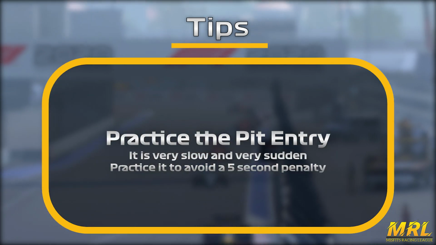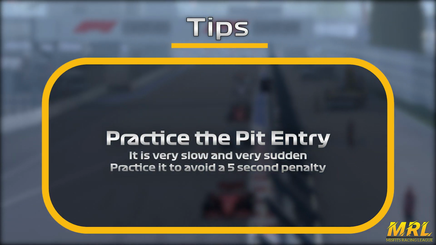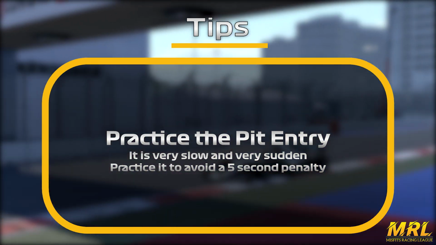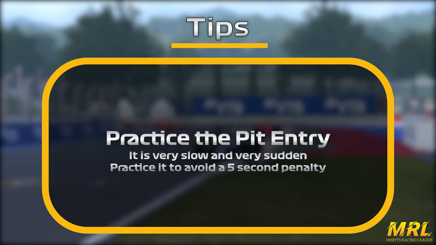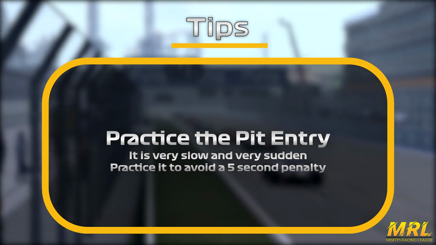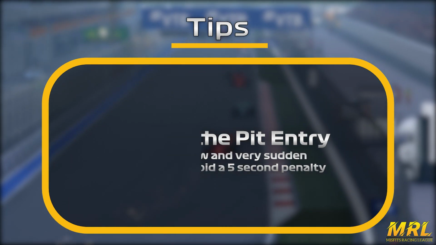The pit entry line comes up very quickly and is incredibly slow. With a speed limit of 60 km an hour or 37 miles per hour, you need to ensure that you are comfortable pushing the car into the pits without speeding and taking an unnecessary 5-second time penalty.